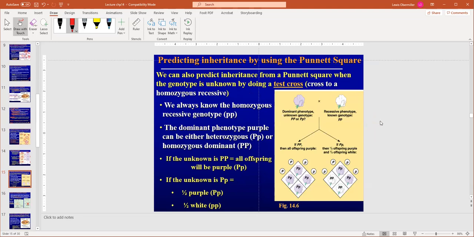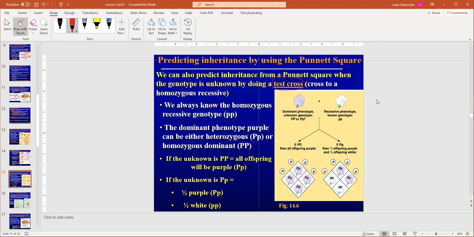All right. So now, if we want to do a DNA test, we can always cross it to something that we know. If I send you out in a field to pick a flower whose genotype you knew, what genes were in it, what color flower would you bring me? White or purple? Can you repeat that question? If I asked you to bring me a flower that you know what its genes look like on the inside, what color would you bring me, white or purple?